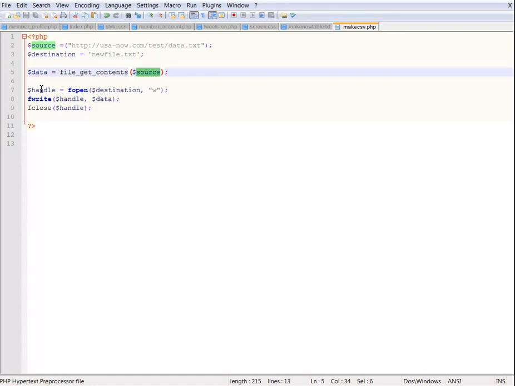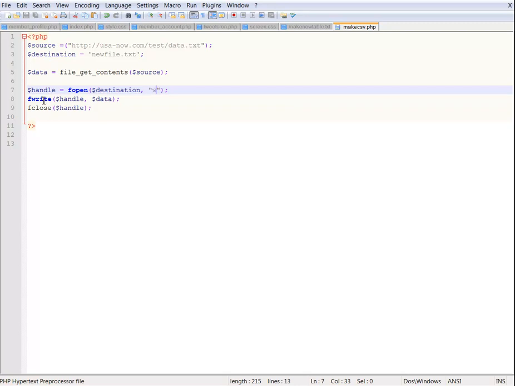And then the next thing you do is you put into the variable handle, handle equals fopen, which is file open, and then your first argument is destination, which is the file you want it to open, and if it doesn't exist, it'll create it. Then you have comma, and then here is w. Now there's three modes with fopen. I don't know the order, but you have w, which stands for write, you have r, which stands for read, and you have a, which stands for append. So you can append data onto a file.